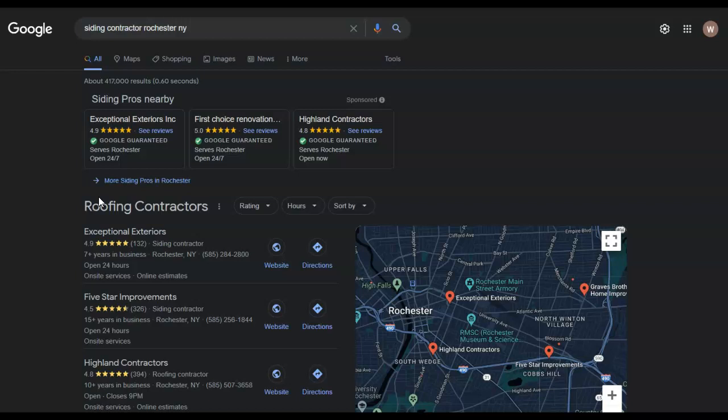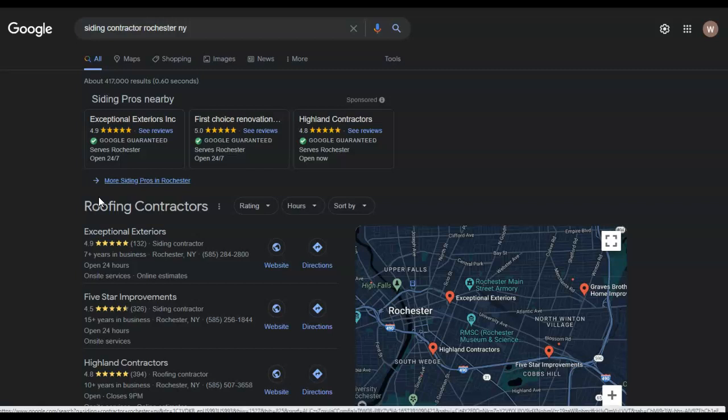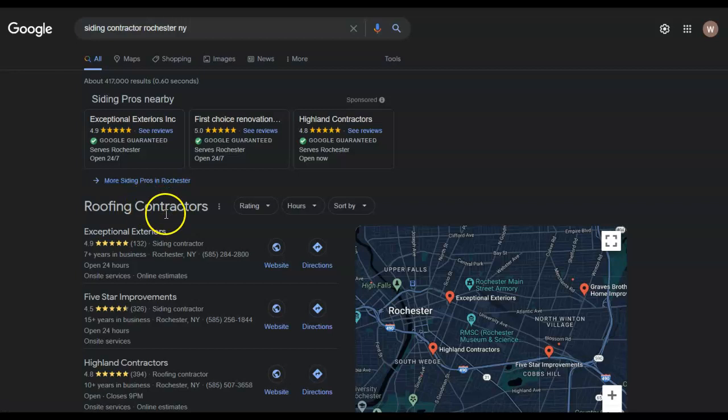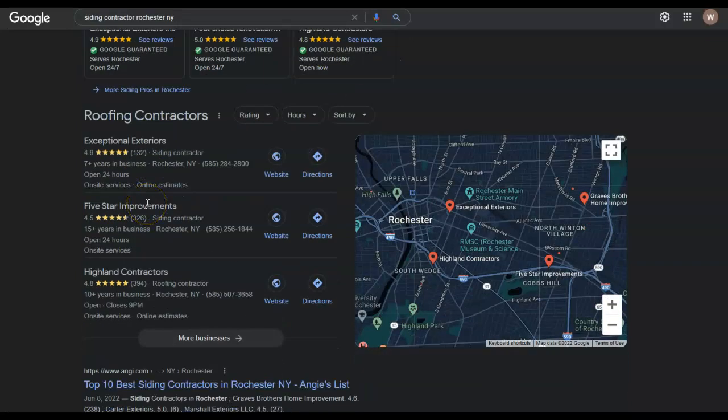You have more control over the Google ads than you do the Google guaranteed. You can really build out quite a bit of an ad, and you take a lot of impressions. You're seen by a lot of people. They typically convert at about a 3 to 5% rate, so not the highest conversion rate, but in terms of impressions and brand awareness and being at the top of a search, they're pretty effective as well. And these Google business profiles can pull up to 40% of the traffic. On this particular keyword search, where there's 250 searches a month, you're looking at 100 of them going right to these top 3. So that's a lot of volume that you're potentially missing out on by not being ranked.